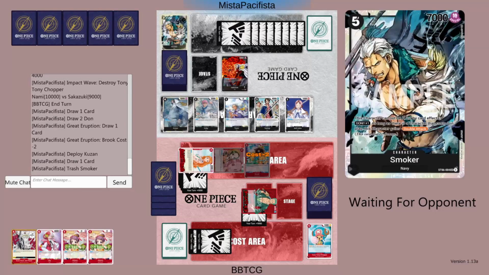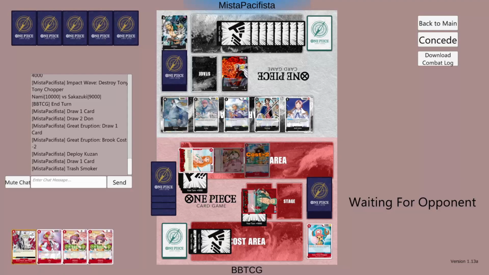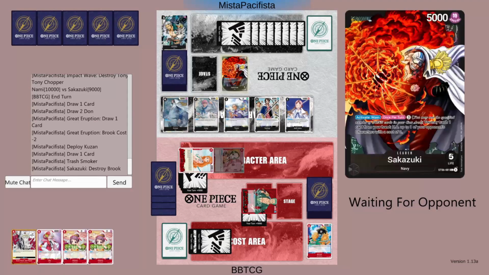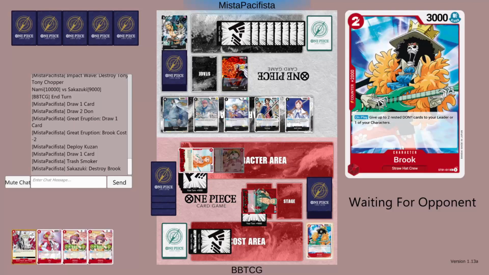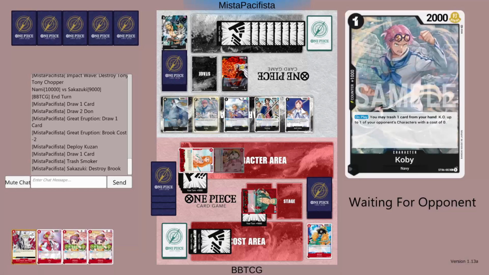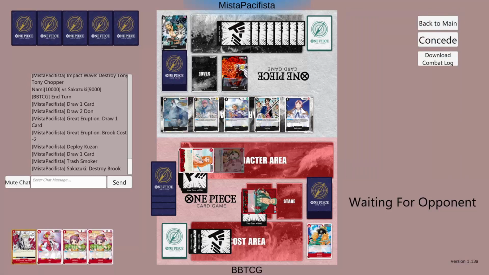Wait, why did he have to trash Smoker? Wait, what happened? Deploy Kuzan, draw one card, trash Smoker. Wait, what happened? Oh, Sakazuki effect. Okay, he got broke off board because he thinks that he'll have enough to counter me for next turn. And he's going to swing. But, okay, we'll see how he plays it. Because if he doesn't play it right, I have 4K worth of counter. So I'll make him invest resources.